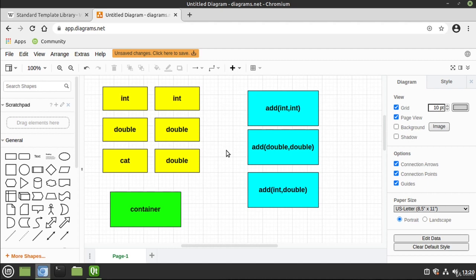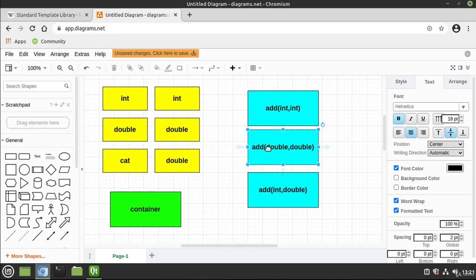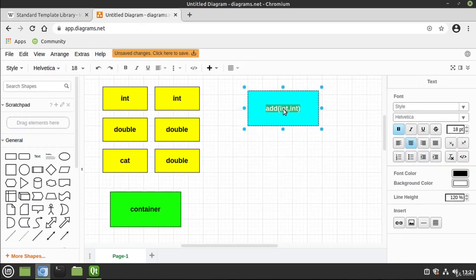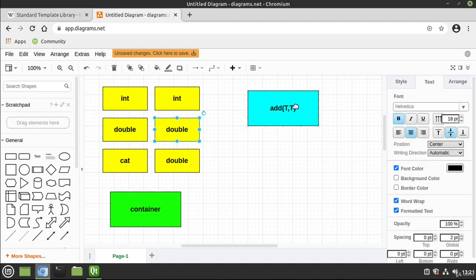Really what we're getting at here is if you use simple logic and permutations, you see that you would have an infinite number of functions because you can have an infinite number of data types. This gets insane. This is where the standard template library really comes in and says, okay, we're going to turn that function into a template function. So instead of this insanity, we can get rid of all this and say, all right, we want to add a type to a type. And as long as those types are the same, like int and int or double and double, this will just work. We can just throw it at it. And the compiler figures out at compile time what to actually make here.